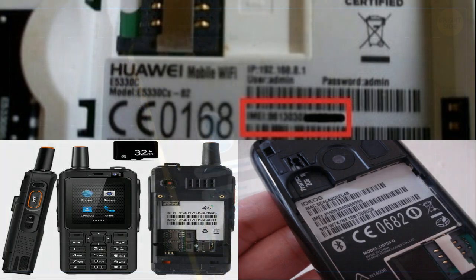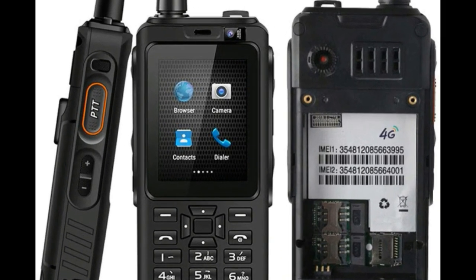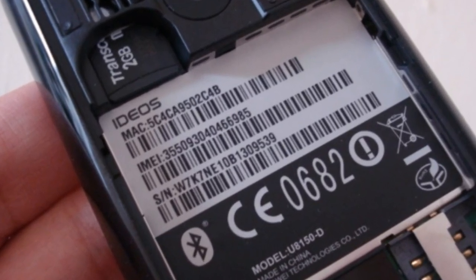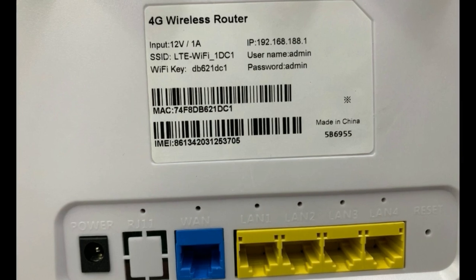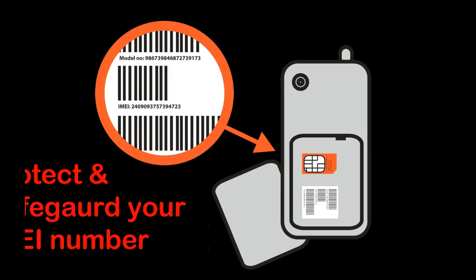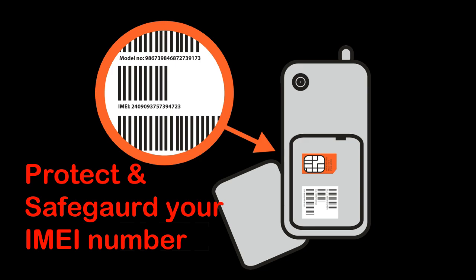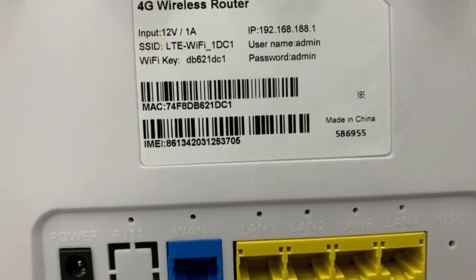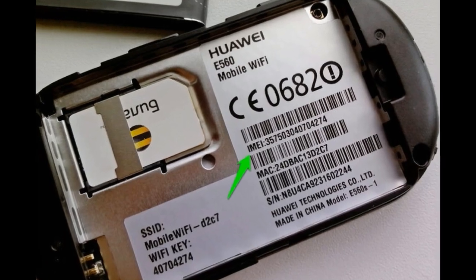It is also important to note that modems, routers, walkie-talkies, and mobile phones without a SIM card slot all have an IMEI number. No two different mobile phones are manufactured to share the same IMEI number unless one is cloned or duplicated using the other's IMEI. Safeguard your IMEI number, as it can be used to hack your calls, messages, and to clone your mobile phone, modem, router, or walkie-talkie.